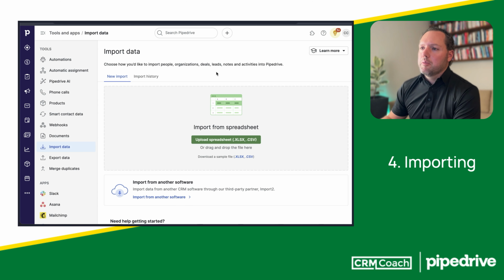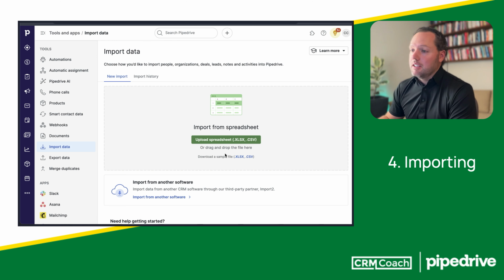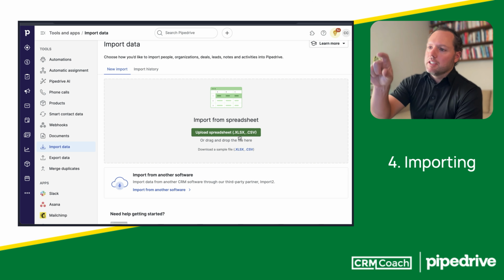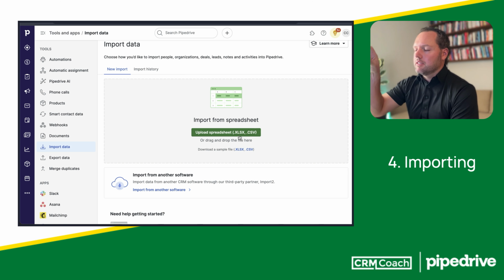So when you're going to import data, you need to have the data in a format that'll make it easy to import. And if you're not sure about that, one of the easiest ways is to download their sample file first. You can click on this Excel file or this CSV file, and then you can mirror that format, and that makes it easier to import. But Pipedrive's import functionality is pretty flexible, and it's nice that you don't even have to have a CSV. Unlike a lot of other CRMs, you can also upload just an Excel file.